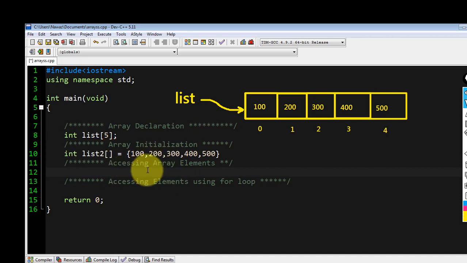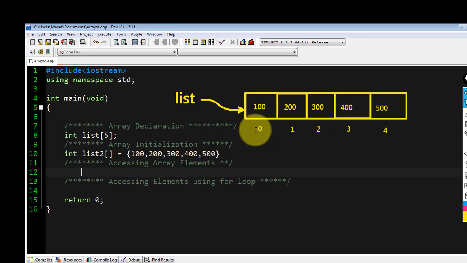The question that I was asking is, how do you access individual values or elements of the array? Because it's not a single variable, it's a data structure, it stores multiple values. So for example, if you want to access the third value, which is 300, then you have to use its index, right?